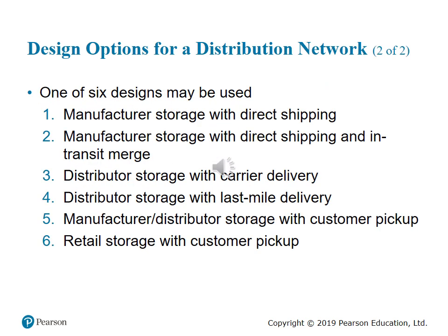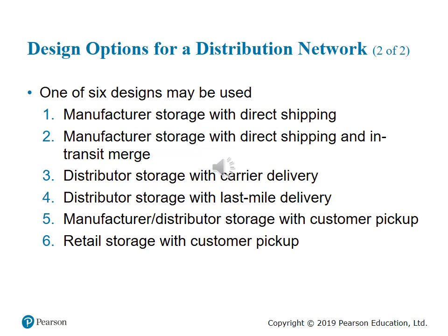Okay, we have 6 designs in the distribution network. Manufacturer storage with direct shipping, and we will handle each one of these designs. Manufacturer storage with direct shipping and in-transit merge. Distributor storage with carrier delivery, distributor storage with last mile delivery, manufacturer or distributor storage with customer pickup, retail storage with customer pickup.